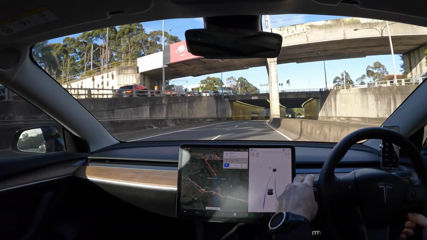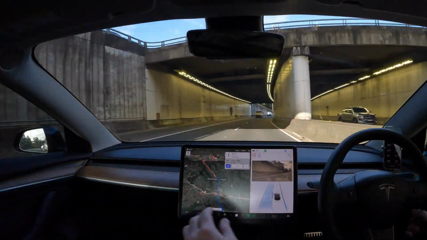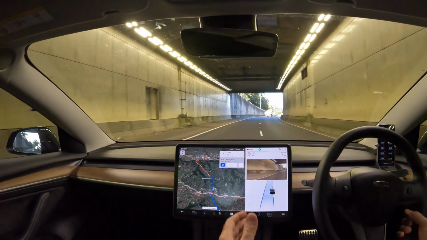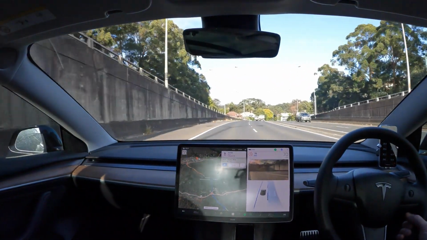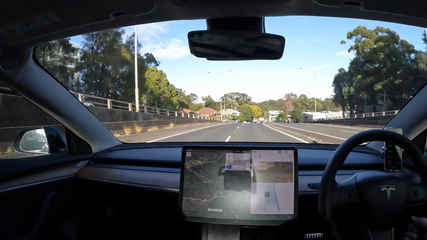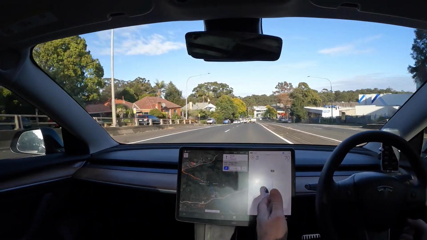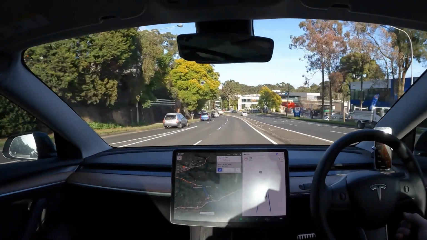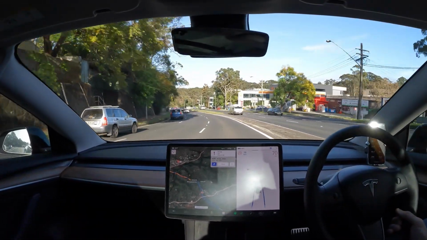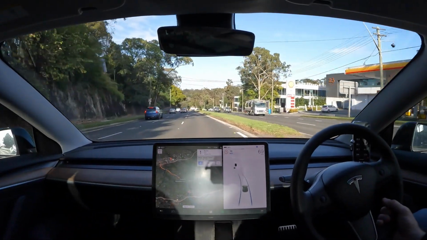If you have enhanced autopilot, it doesn't matter because you can do an auto lane change like this and not disengage autopilot. We'll get back over into this lane. You can see there the auto lane changes aren't really affected much by this Tesla Vision. We'll see how it goes further down when we're sitting in traffic.